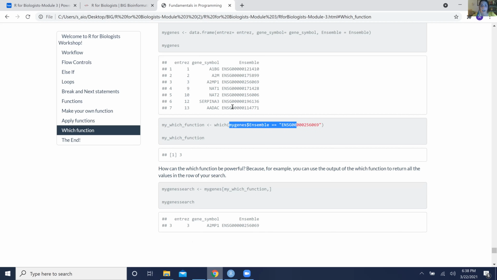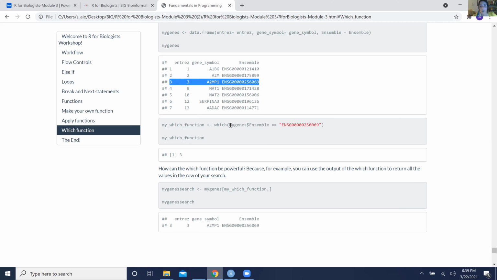Wherever my genes, which is where our data frame is, and then specifically in our ensemble column, what row is this value in? And so it extracts the row 3 because that's where our value is located. So this just extracts the row number.